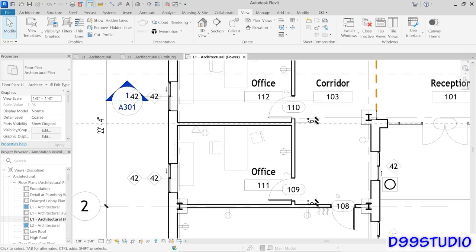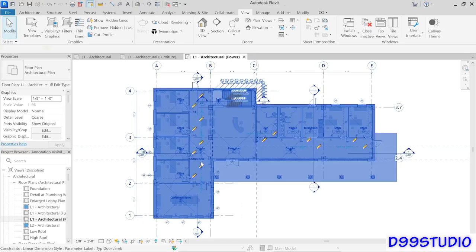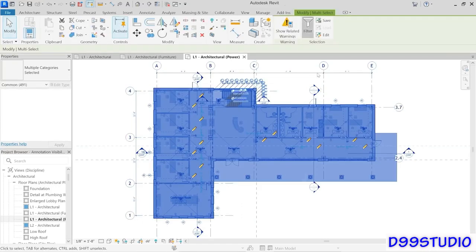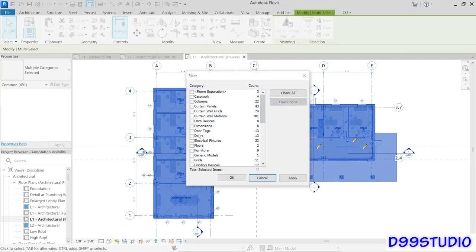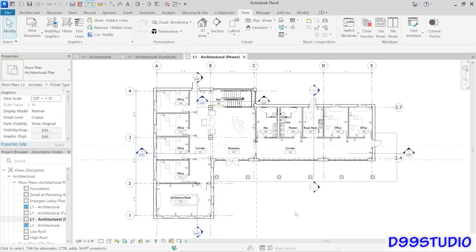So what is my recommended solution to not wanting to see the window or door tags here in the power plan? I recommend that you select everything, go to Filter, check None, select Door Tags and Window Tags, click OK, and then press Delete. And I know at first that might feel uncomfortable, and you're not sure that that's correct, and you're wondering, well, why wouldn't we just hide it just in case? I'm going to ask you to trust me on this. This is the right way to do it.